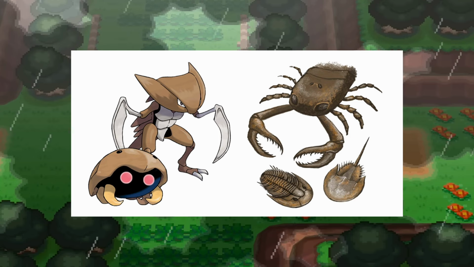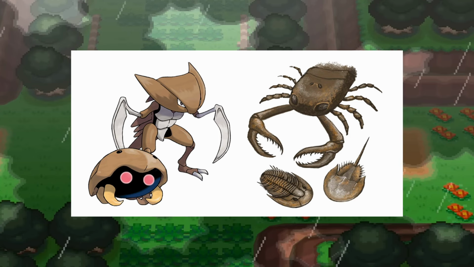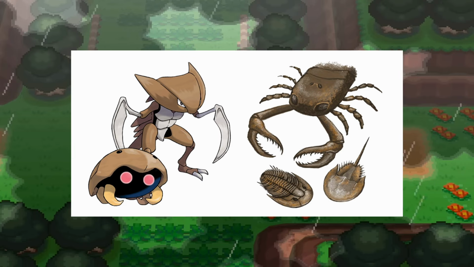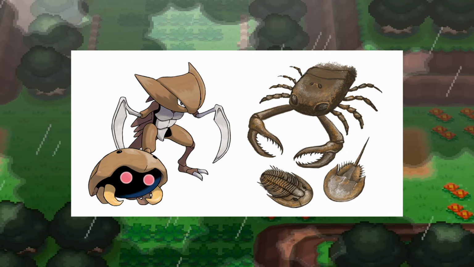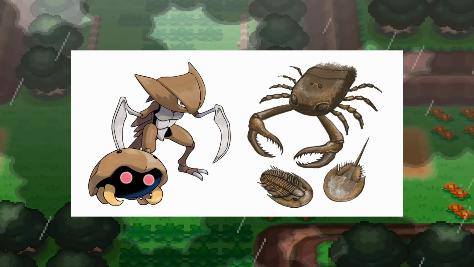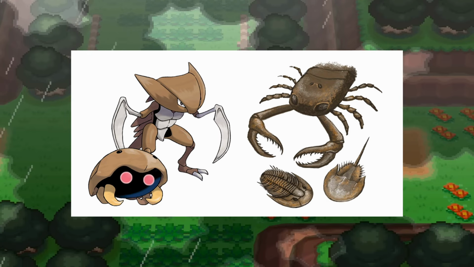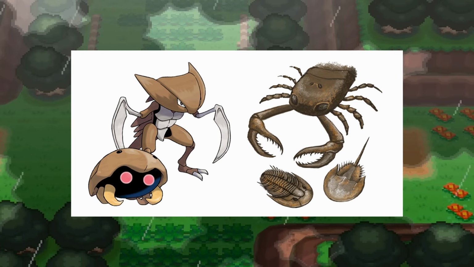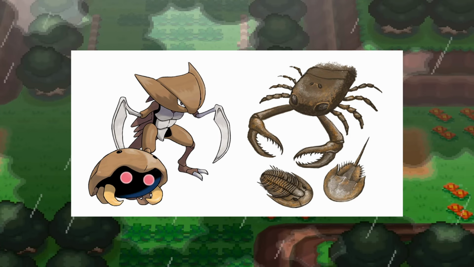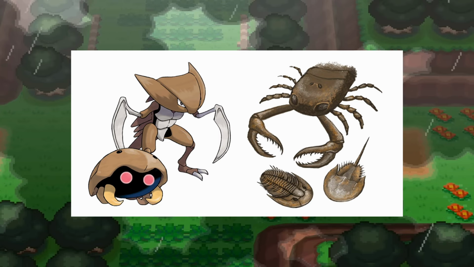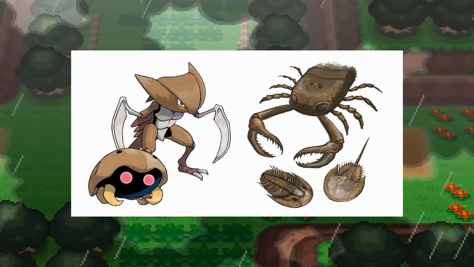But horseshoe crabs got the leg up and have existed for just as long as trilobites. Trilobites and horseshoe crabs both really popped up 250 million years ago. 250. That's a very long time. And they were bottom feeders that fed on the bottom of the ocean, and they were very abundant. Hence why we see so many horseshoe crabs now, and we see so many fossils of trilobites and horseshoe crabs just because there are so many of them. They spread like wildfire. And it's a really nice Pokemon to base it off of, because it's a very common one and a very good one to get started off with when it comes to these type of Pokemon.